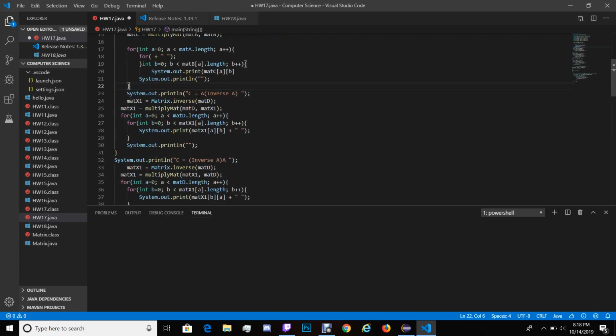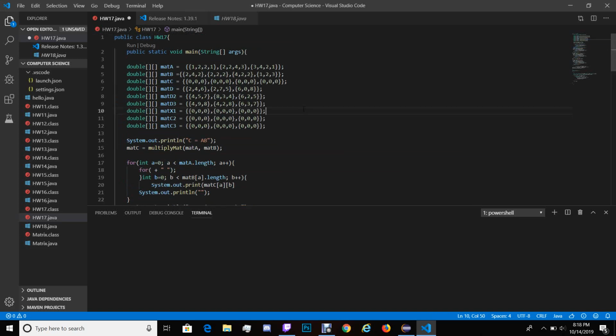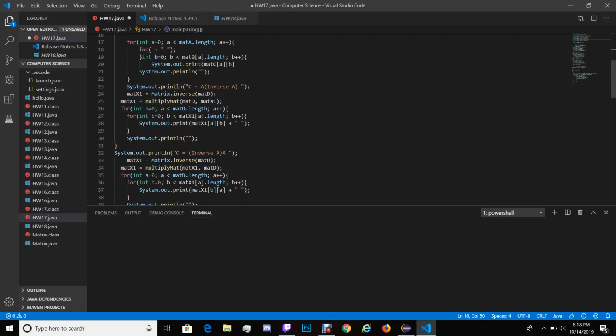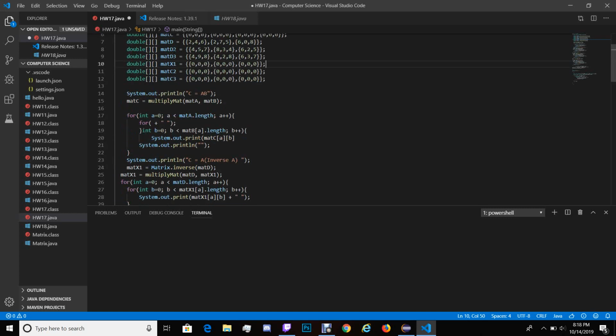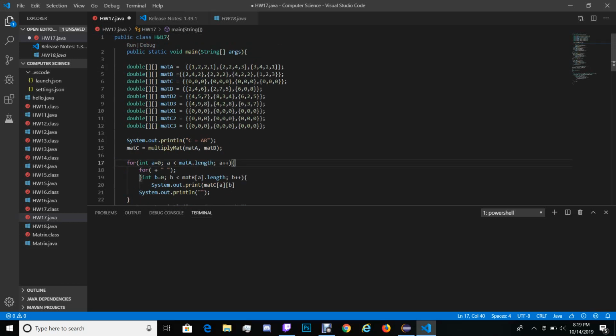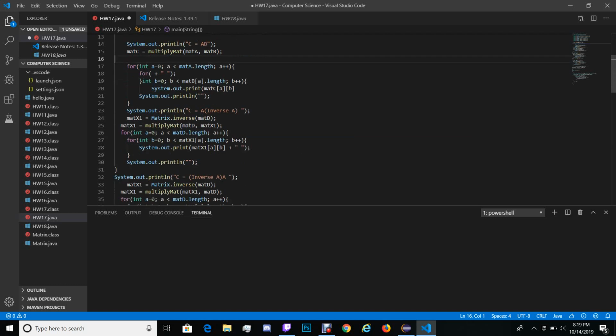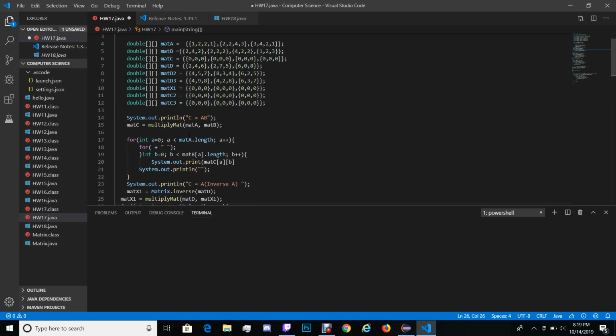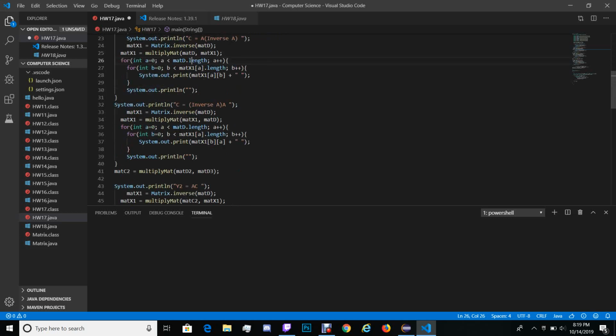And then for this one, we're working with inverse multiplication. So as you can see here, first off, I have A times the inverse of A, and I'm using X1 to put my answer in. So we're doing the matrix, which is this one, and then the inverse function of mat D, which is this one right here. And D is basically the inverse of this. So we're just doing the same, defining the variables. It's going to equate it to a length that I did here, and it's going to print it out.